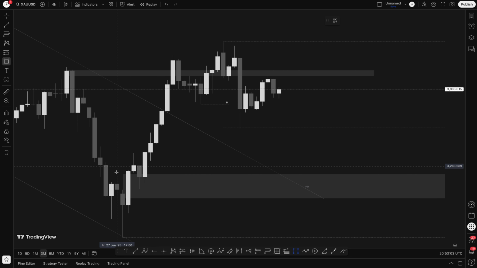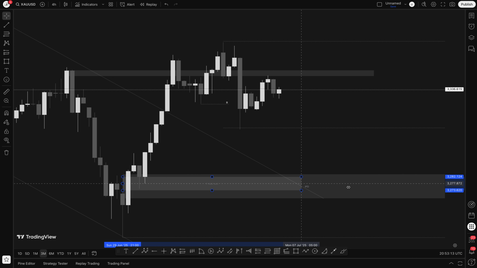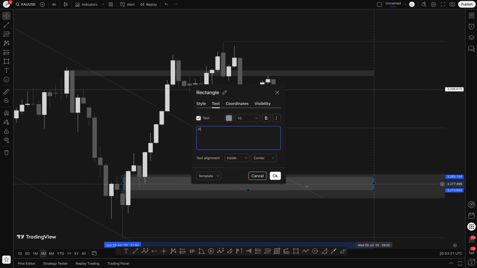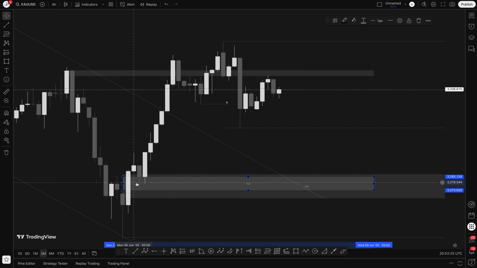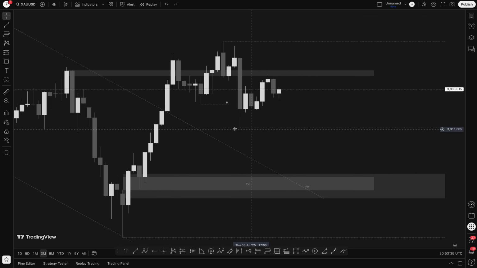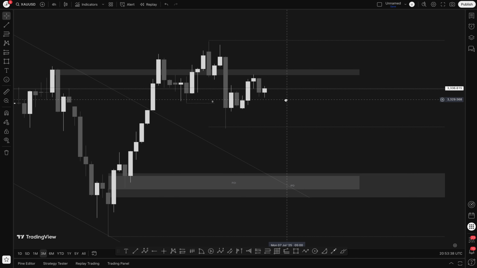So according to my strategy, we need to tap into this area where I'm going to put another zone here, another line here, or rectangle here. We need to tap into this area because this will be my POI, my point of interest. The reason why this is going to be my POI is just because of what I see here. So I see an order block level, and then right here the rejection, this spike and this spike. This is going to be my level of interest, and I expect price to tap into here before I take any buys. But I need more confirmations. I need more than just one confirmation, right?